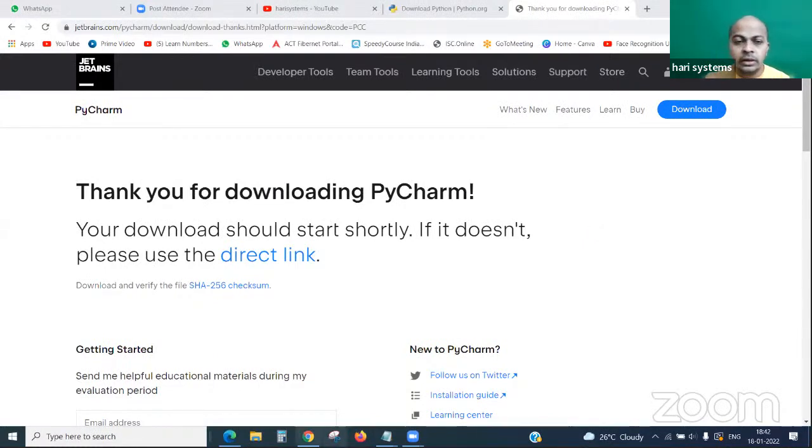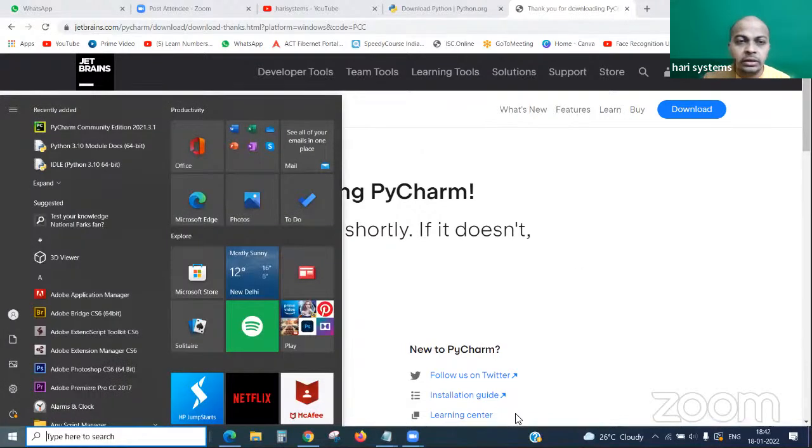So let's see here. Once the installation is completed, Python is the first one, and the second one is the PyCharm IDE. Those who have completed these in your systems, also try to follow these steps to create a first Hello World project. Okay, let's start. When you press the start button, you may see PyCharm Community Edition. I think my screen is visible to you all.